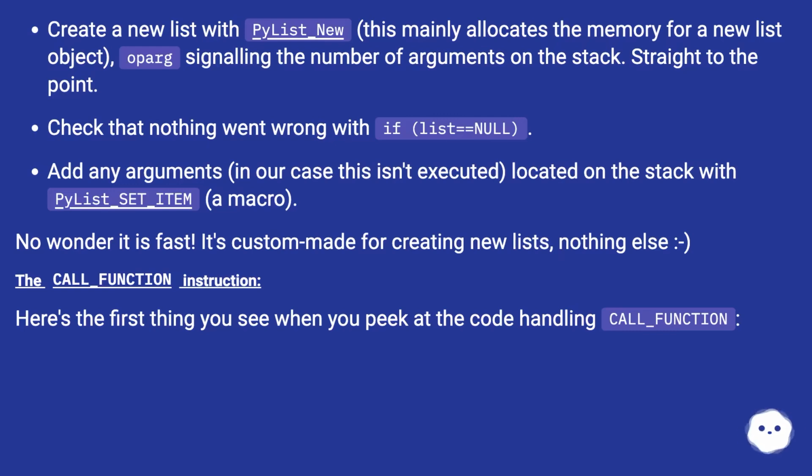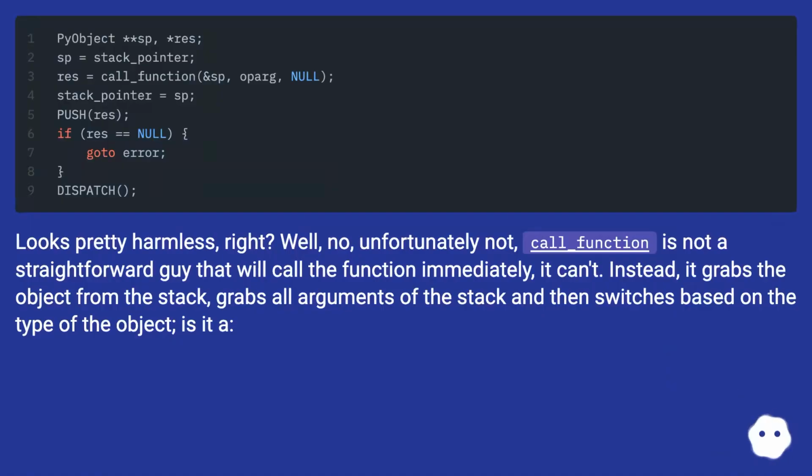The CALL_FUNCTION instruction. Here's the first thing you see when you peek at the code handling CALL_FUNCTION. Looks pretty harmless, right? Well, no, unfortunately not. CALL_FUNCTION is not a straightforward guy that will call the function immediately, it can't.